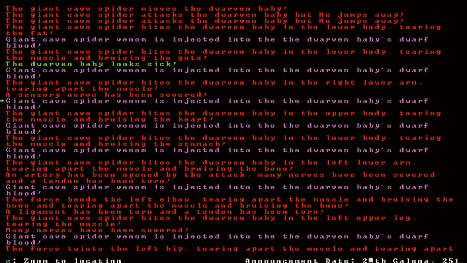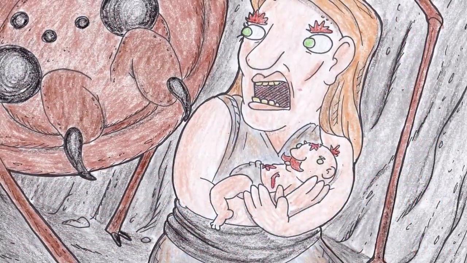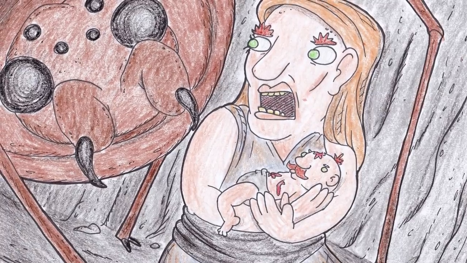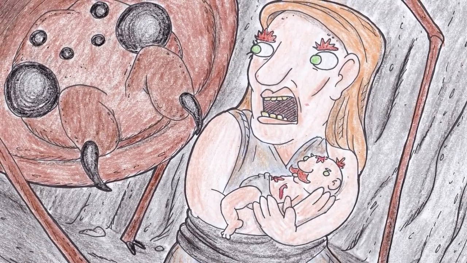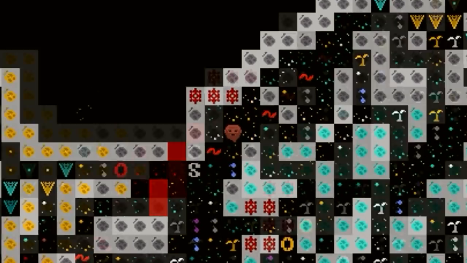Oh man, that's ugly. The giant cave spider has bitten this baby multiple times, every time injecting venom into the dwarven baby's blood. Wow, that's horrible. I'm not sure how this giant spider is managing to bite the baby so much while the mother's carrying it. This poor baby's not gonna survive. Alright, everyone get to the fortress, please. And hopefully this mother's able to get back to the fortress at least.